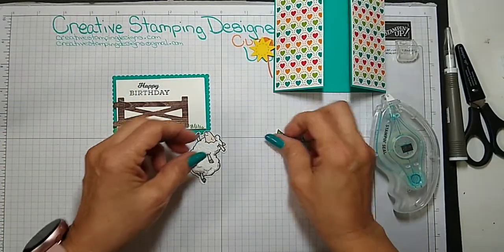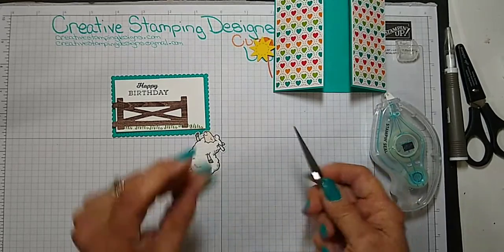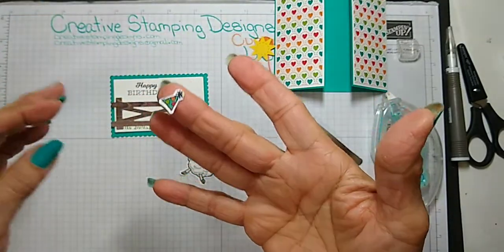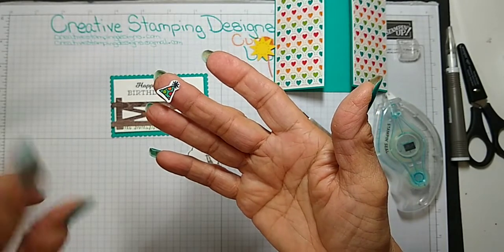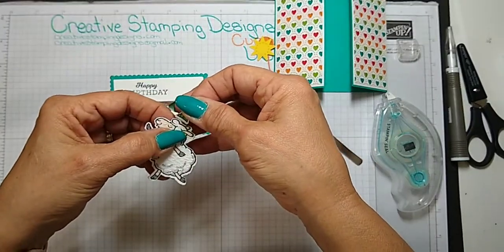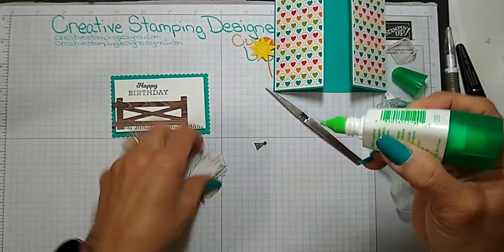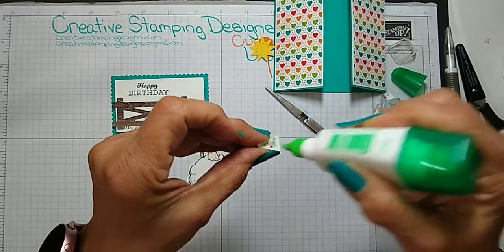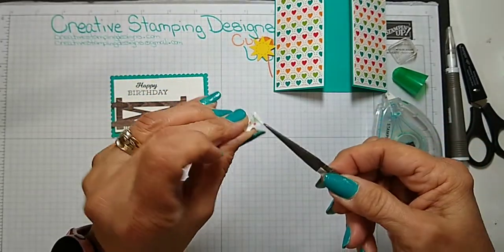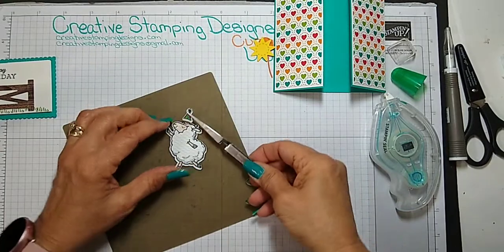And then I have this little trouble lifting the hat up. This was another, okay, I stamped this and cut this with the dies. Actually, I had stamped it and I fussy cut it, and then I realized there were dies for it, and I stamped it again because it looks better with theirs. And I'm just going to put it on top of his head with, actually I'm going to use a tiny bit of glue because I think a glue dot might stick out. It'll stick a little bit too much. Where's my tweezers? I need them just in case I have too much glue.